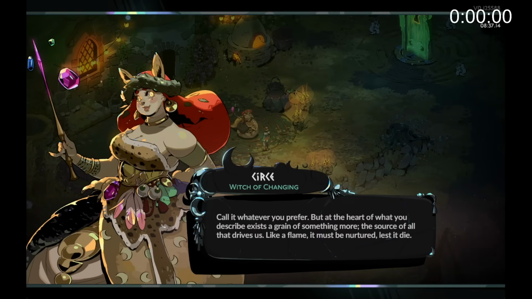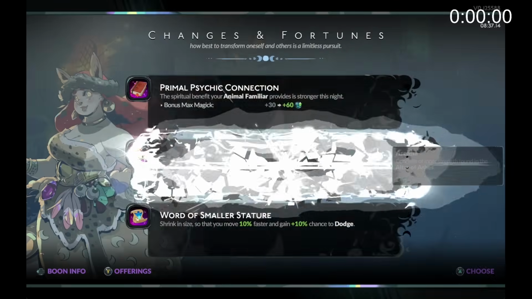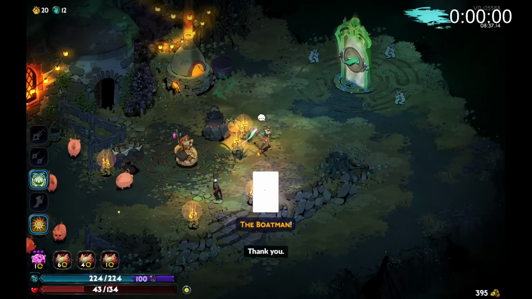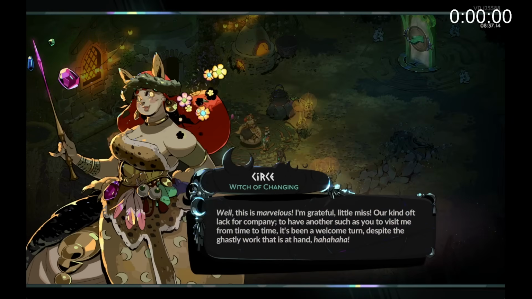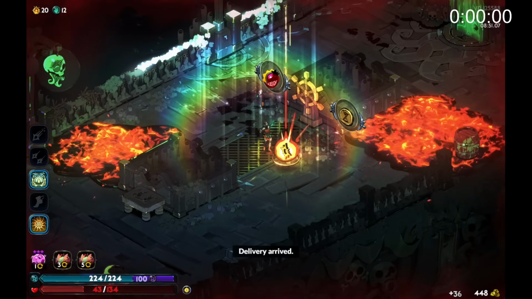We also run into Circe, who gives us another chance to draw a random Arcana, and I'm really hoping that it is the extra Death Defiances, but we'll see. Go now with grace. Nope. But it is free money, so not the worst thing we could have gotten. We breeze through the next room and we finally get our random delivery, which turns out to be Apollo.